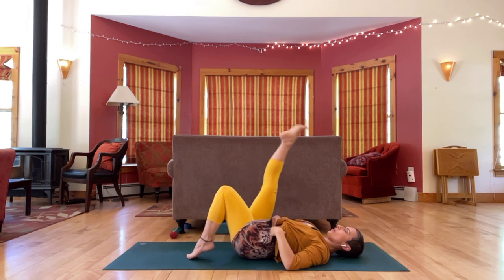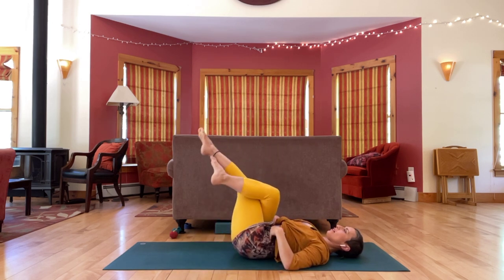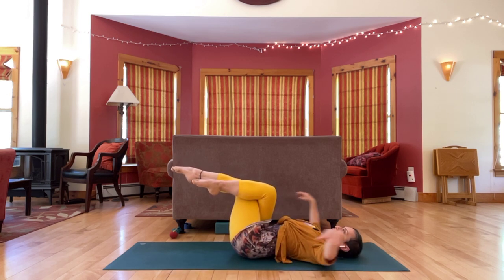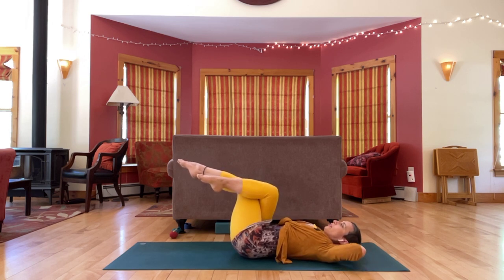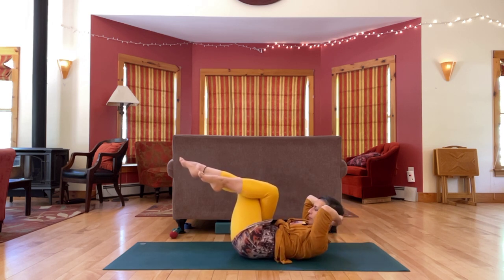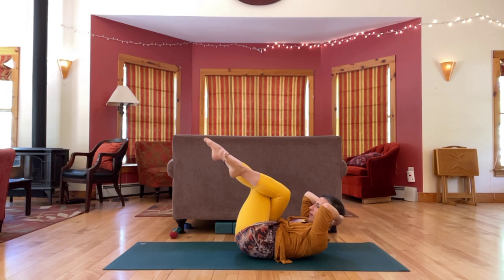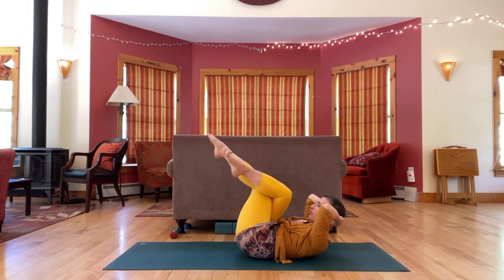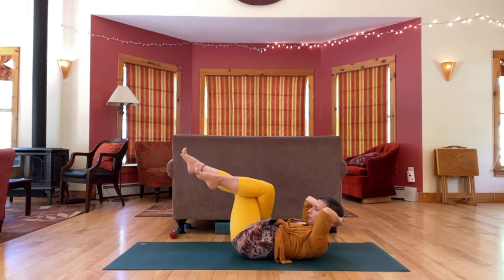And then let's cross the right leg on top of the left with shins parallel to the floor and ceiling. Interlace fingers behind your head. Exhale, lift head and chest up. So this is pretty much it, and then we'll just add a very small movement. Each time you exhale, squeeze the legs together and up. As you inhale, release that. So shoulders stay off the floor the whole time.